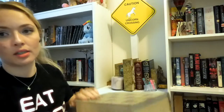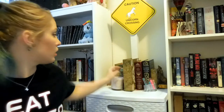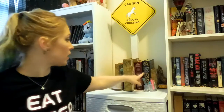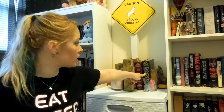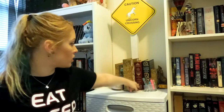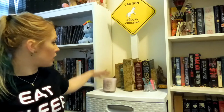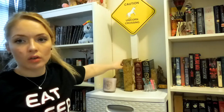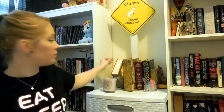And I actually have these books over here, and then I have some books over there, and then I have these books back here, which these are mixed in. Like, if you look over here, this is a book box that I put makeup in. This is also a book box, and then this one over here is a book box, but then I've got Grimm's Complete Fairy Tales, Sir Arthur Conan Doyle, The Complete Works, and then I have the Complete Illustrated Works of Lewis Carroll right here, and these ones are genuine books.